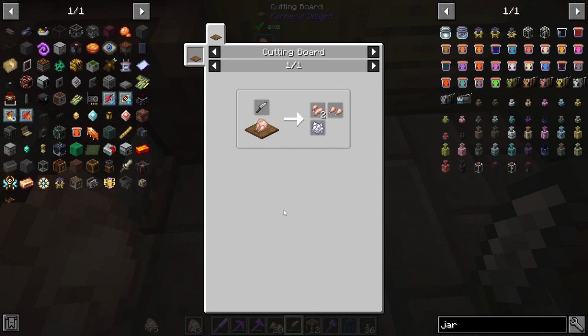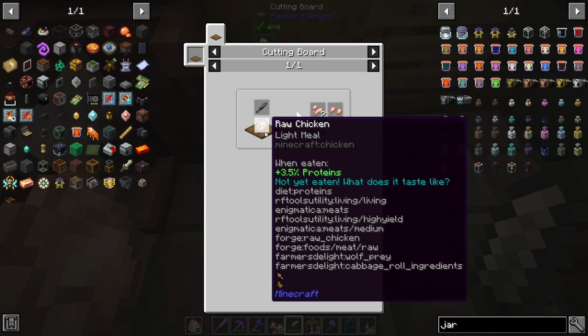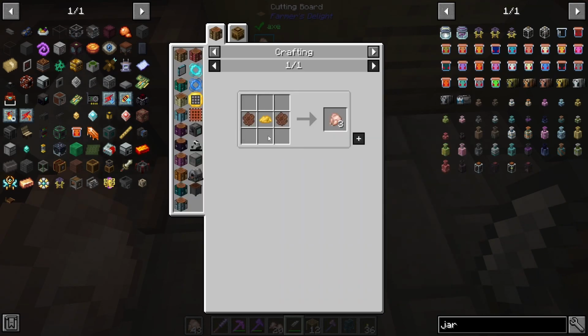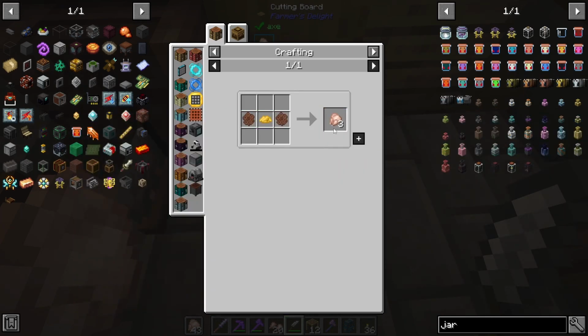If we take a quick peek, raw chicken wing, it does show here that there's only one tab, the cutting board. Now, the raw chicken, you could easily make a chicken farm. However, I did it this way. I used shepherd's honeycombs with some beeswax to make raw chicken. Amazing.